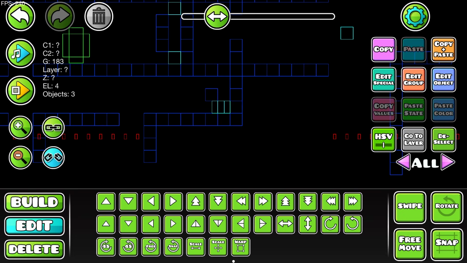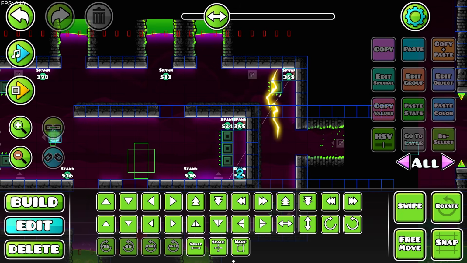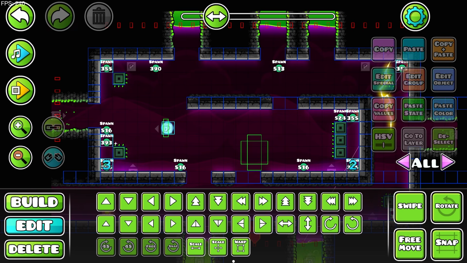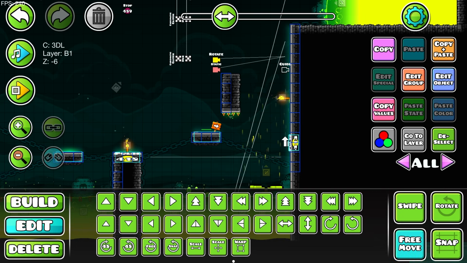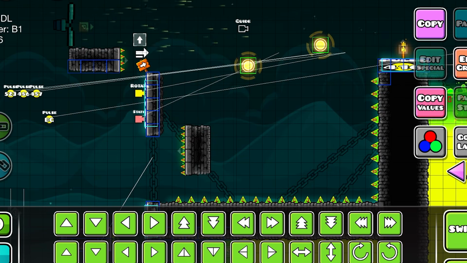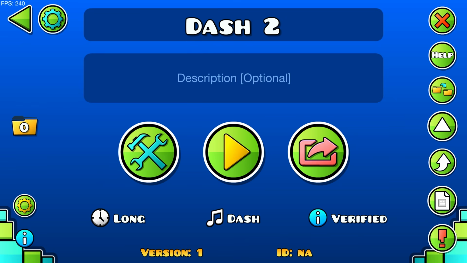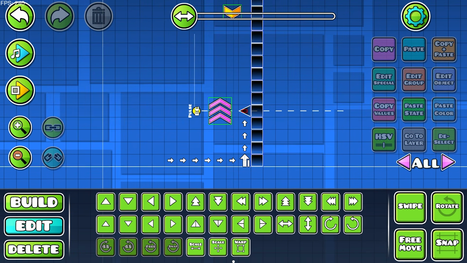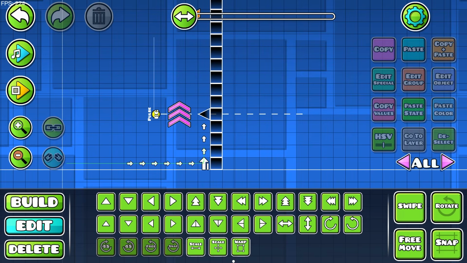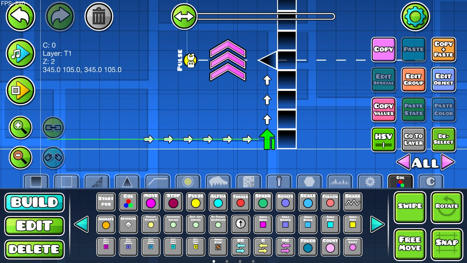And we can see in here, he uses these blocks so that you have no choice but to just go here and up there. Every corner has a block, as you guys can see. And yeah, in here you have no choice, you are falling anyway, so the music sync is always going to be the same. And in here as well, you can see that every time he uses the arrow trigger, it always has a workaround to prevent this music offset from being terrible. And I think you guys get the idea. Basically just try your best to make the player hit the arrow trigger exactly where it is.